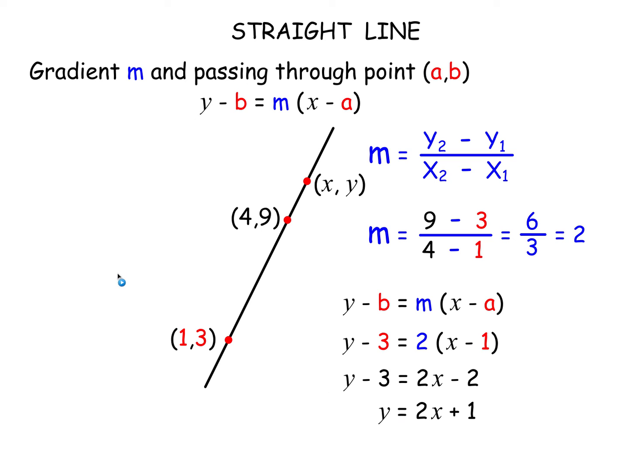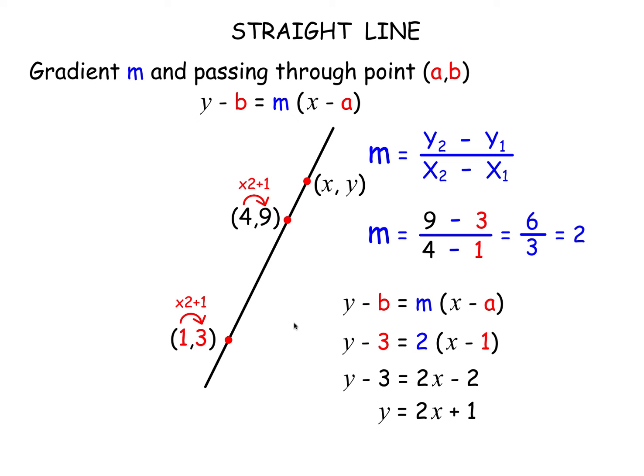So here, for example, if I take the x coordinate 1, double it and add 1, I get 3. Same up here. If I take the x coordinate 4, double it and add 1, I get 9. So this rule, to get the y coordinate, you double the x coordinate and add 1, works for these 2 points. That way we can be sure that this is the correct answer. That is the equation of the line, because it works for these 2 points. If you double the x coordinate and add 1, it turns the x coordinate into the y coordinate.